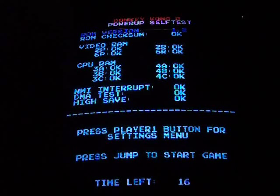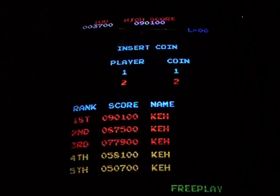Okay, so with the kit installed, you start off with a screen like this, Donkey Kong 2 Power Up Self-Test. It does your RAM, ROM check, everything you can see here checks out. Press player 1 button for settings menu, or press jump to start game. Time left. We're going to let that count down just to show you that when it runs down, it just goes right into the game there.